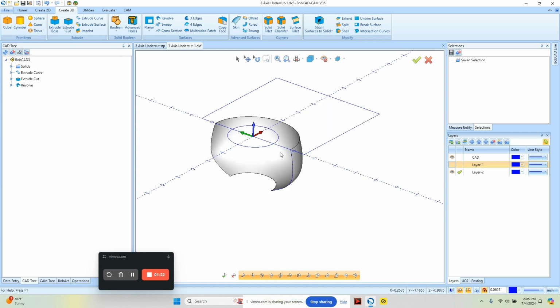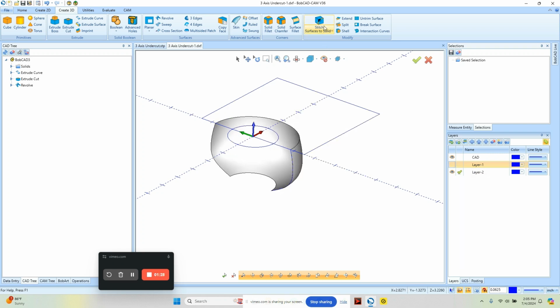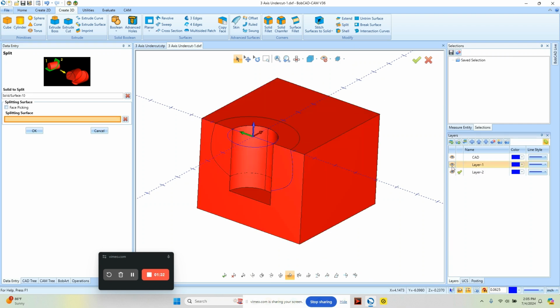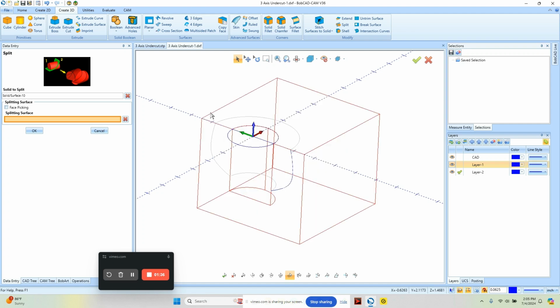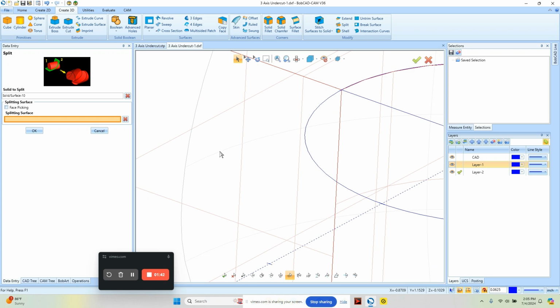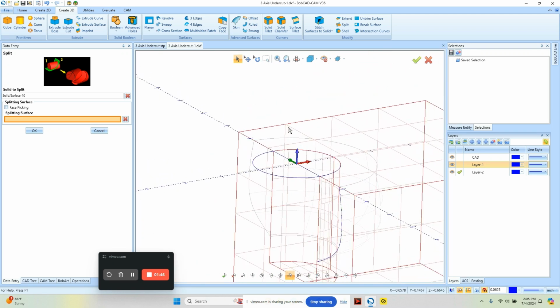From here, we can use this model or this surface to split the model. Okay, so we can go split. We're going to say split that body. Let's see if it'll let me turn it off. It won't let me turn it off. So I'm going to hit S to turn the shading off, W to show the UV lines. Let's see if it'll let me click through that.